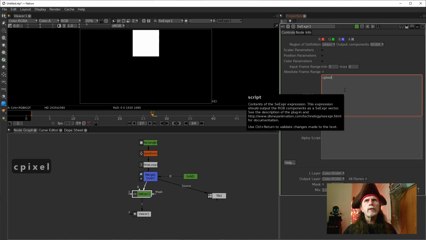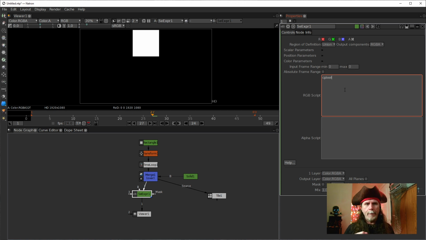we do a cpixel, and what you get with cpixel is the ability to take your input image and do things with it, like offset it and access it through time. Which is really cool, and this is what enables us to do really interesting things. So everything we're going to do is within cpixel. The first thing we need to do is tell it what input. There's a bunch of parameters, and the first parameter is what input.